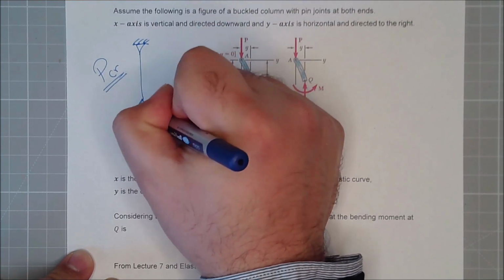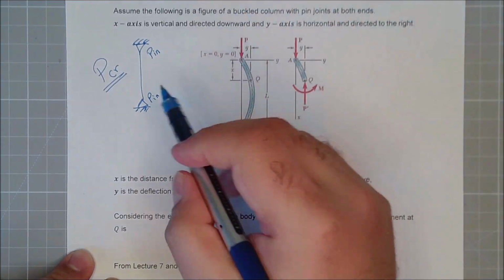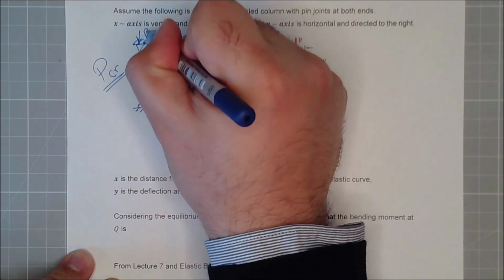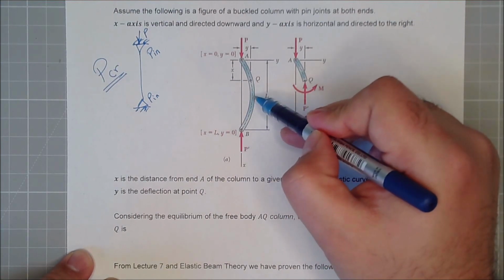Now, in order to calculate this, as the assumptions mentioned, in this case I'm taking a column which has a pin at both its ends, exactly the column that we saw. Due to the loading applied to it, it will buckle something like this. You can see a lateral deformation over here.